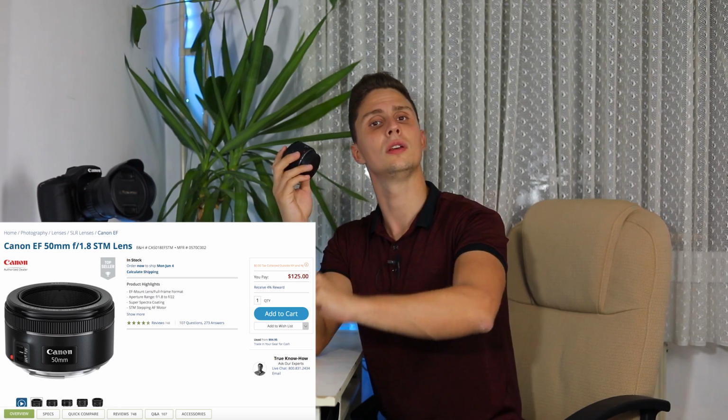It's the Canon 50mm f1.8 STM lens. Incredibly small, but incredibly big in performance. And the best thing is you can get this for $120 only. So now we're going to go through some of the pros and cons.